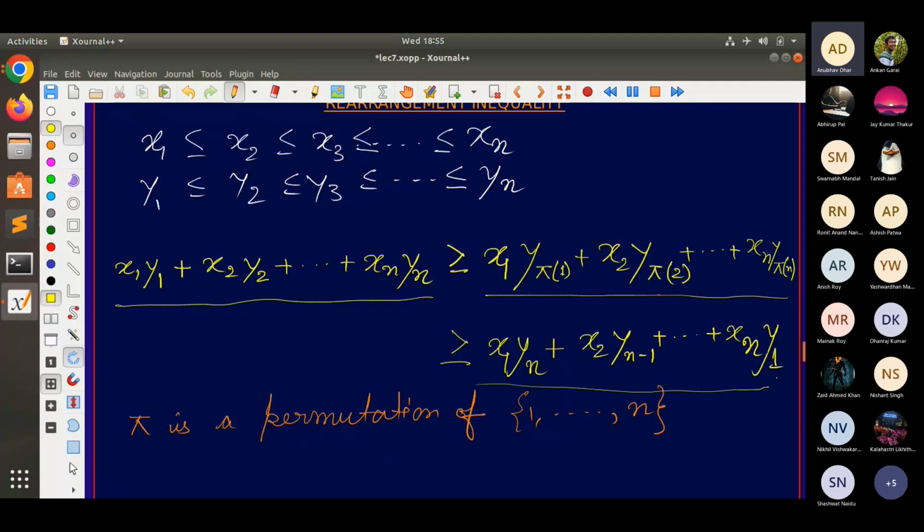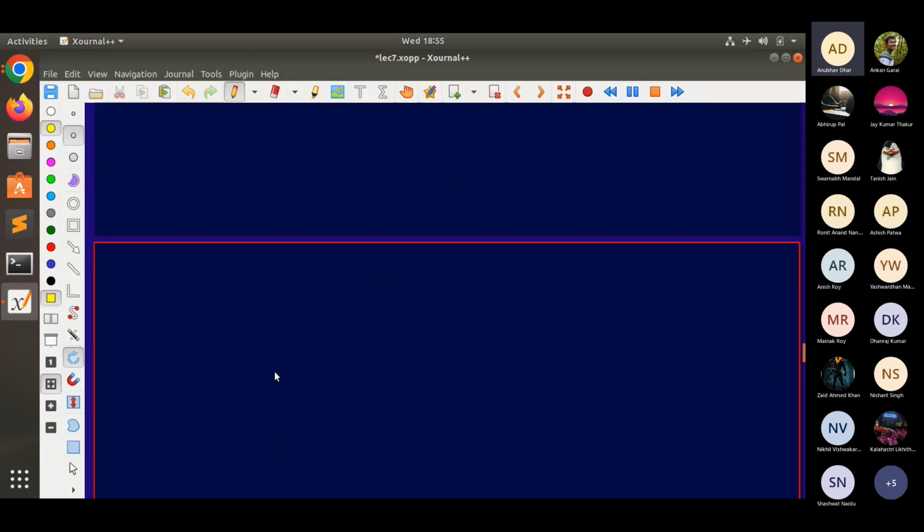The reason this is very important in competitive programming is that most of the greedy algorithms, not most of them, like 30 to 40% of the problems in the greedy algorithms section can be solved using this rearrangement inequality. So I hope everyone is fine with this statement of this theorem. Okay, so let's just go over a brief example.